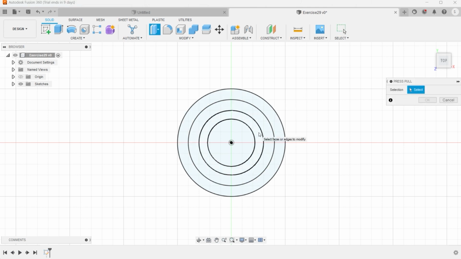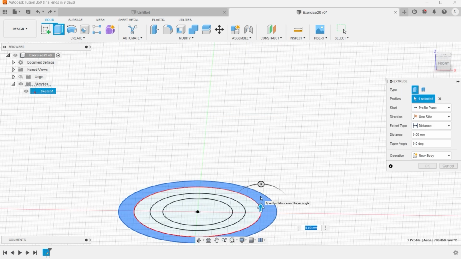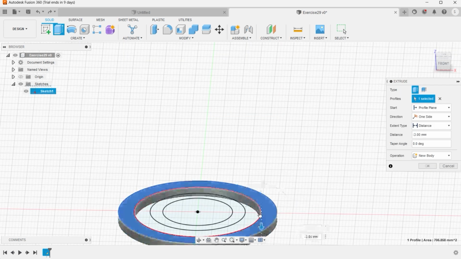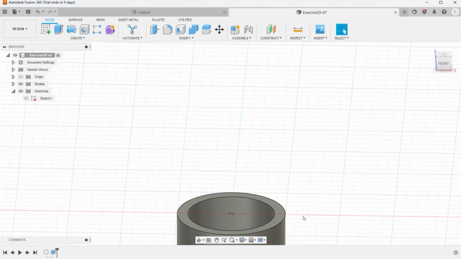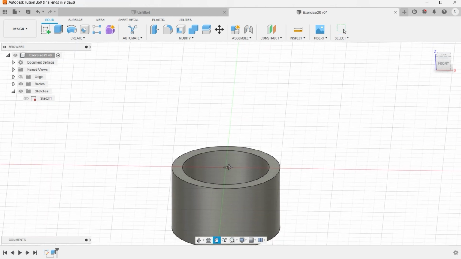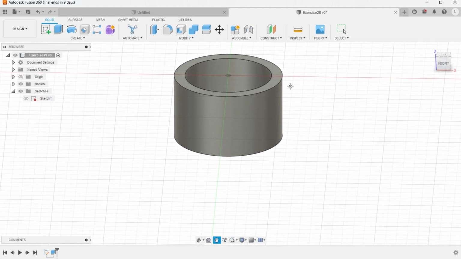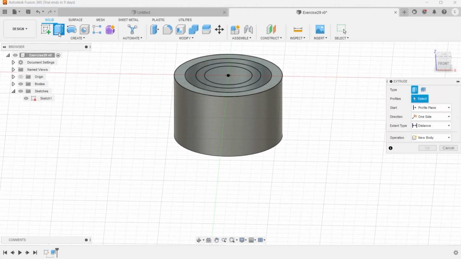So starting with different section, and let us select this one, and we want to extrude this one in the backward direction by a depth of 30 mm. So write -30. Enter. This is extruded by a depth of 30 mm. We can pan this one, right? Done. Again start extrusion from here, and we need to select the profile.